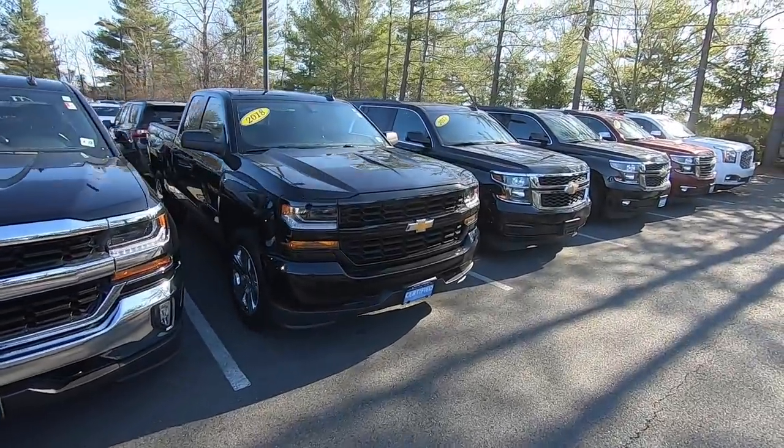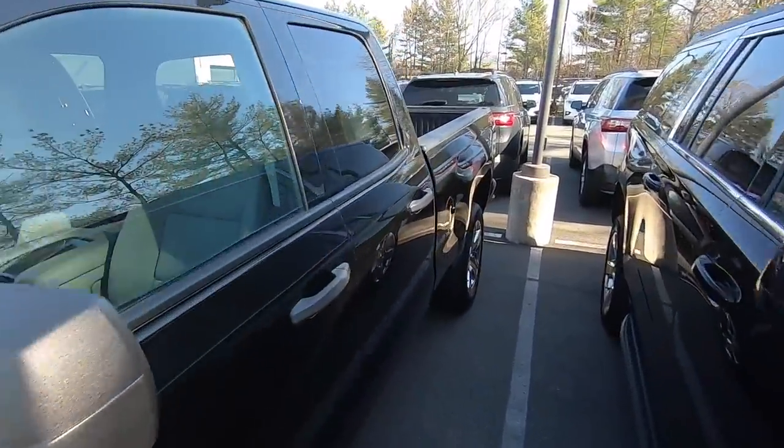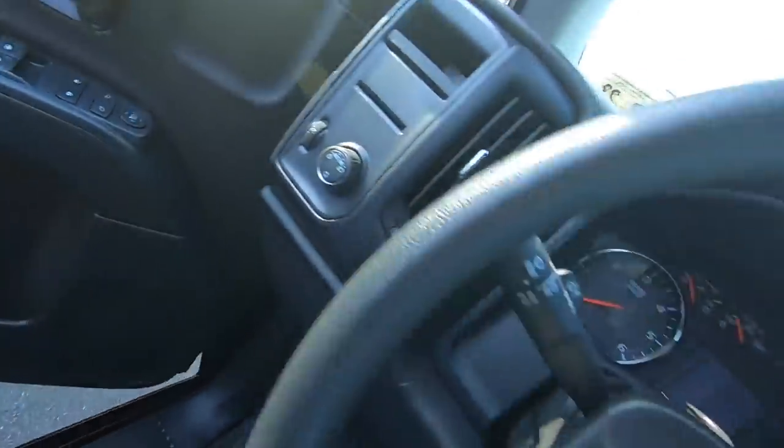Good morning! Sun is shining, it's a beautiful Saturday — about 50 degrees. I just want to take a quick look at this Chevrolet Silverado, get the water out of the bed, because I have an appointment coming in on it somewhere between one and three o'clock. I want to make sure everything looks okay and have it ready up front for the customer when he gets here.